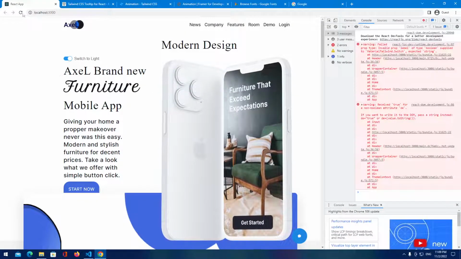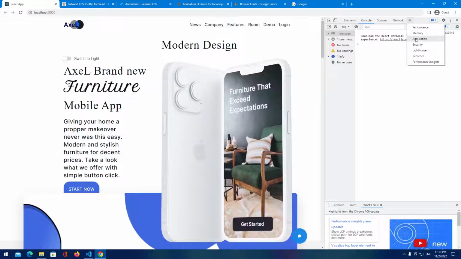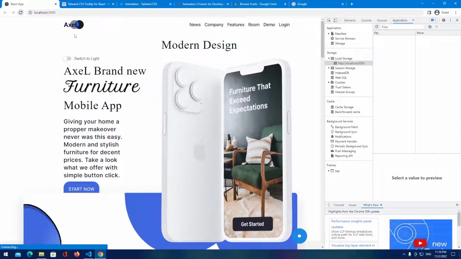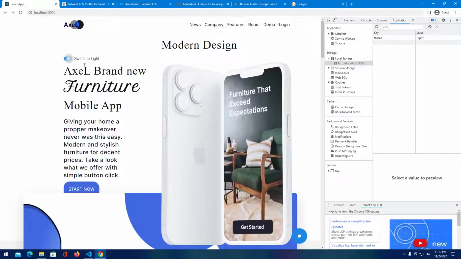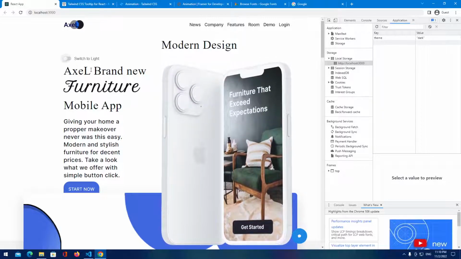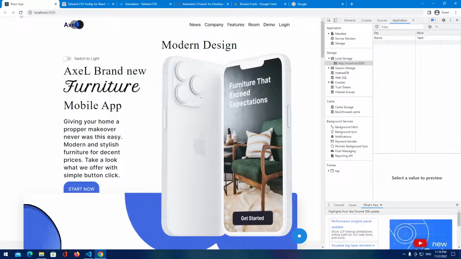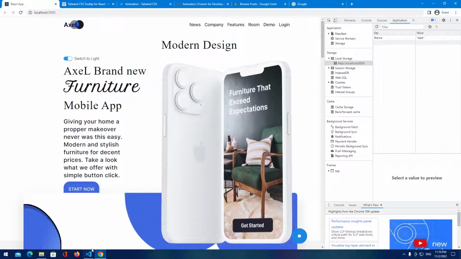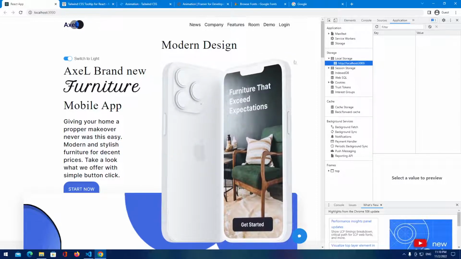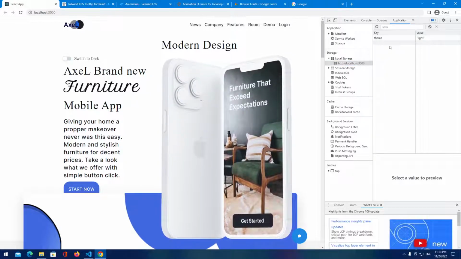And we can check that now. We can refresh, go to our application, clear everything, and switch to light. It's light, we can switch back, refresh, okay, it's dark, but this is not switching. We are missing something, so let's go again, clear it, switch to light.